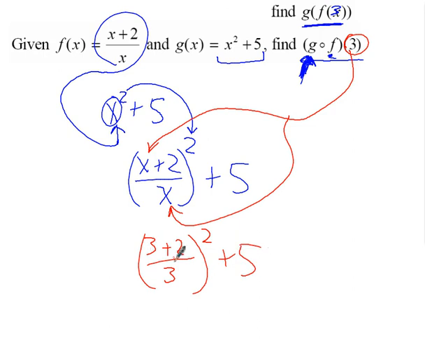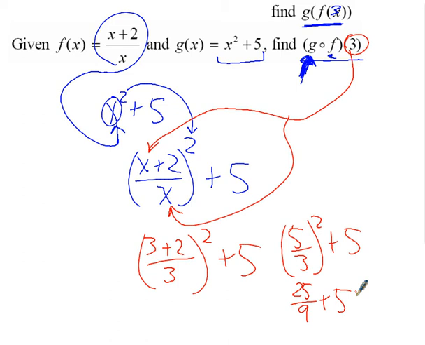3 plus 2, of course, is 5. So it's 5 over 3 squared plus 5. And so this comes down to 25 over 9 plus 5. And to really combine those, I need to convert 5 into ninths. So I multiply both, so it's 45 ninths. That's the same as 5 over 1. And then I can combine those for a grand total of 70 over 9, I believe, is the answer. And that's what you might see in the multiple choice, 70 over 9, or you might have to simplify that. 9 goes into 70 however many times, and whatever's left over.